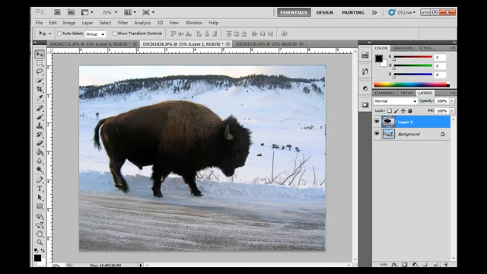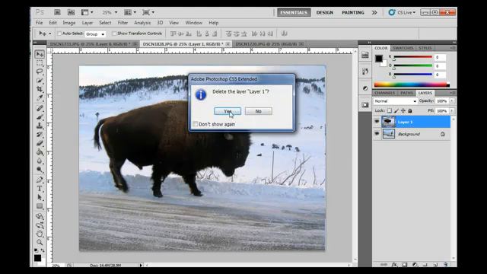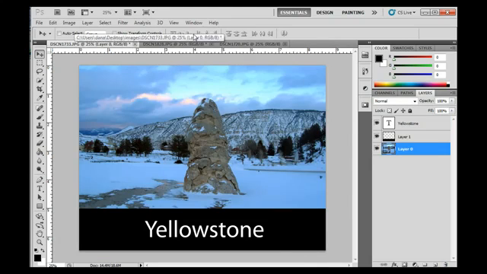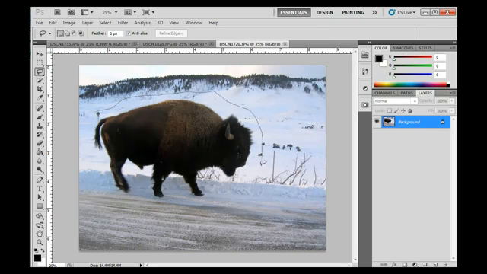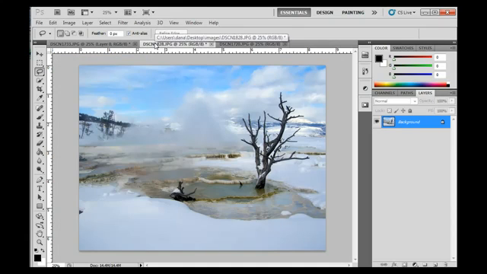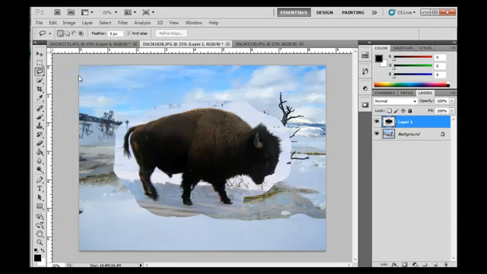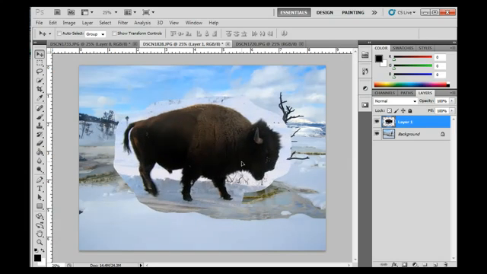Let's try that one. Okay, so I'll delete that layer. I'll go back to the buffalo image. Where is it? There it is. And what I could do is make a selection. So I'll get this lasso tool here, and I'm going to draw a lasso around the buffalo, let go, and it closes the selection. And then I'll do an edit, copy, and I'll go to my other image, and I'll do an edit, paste, and you'll see that the buffalo pastes on a secondary layer right on top of the other image.